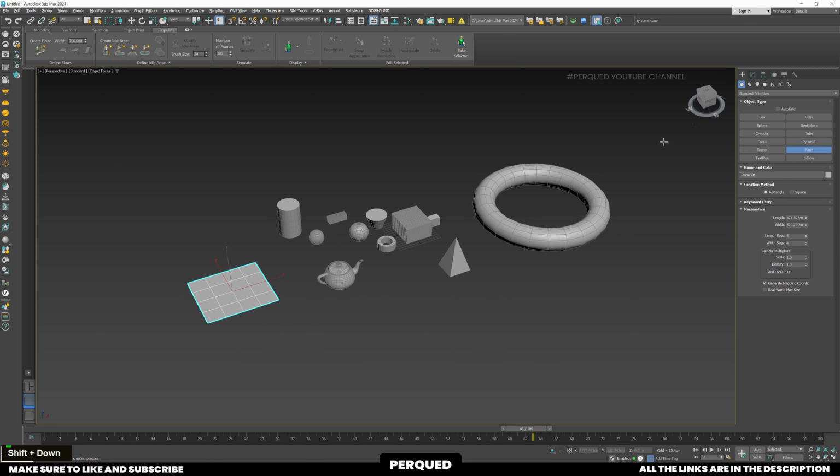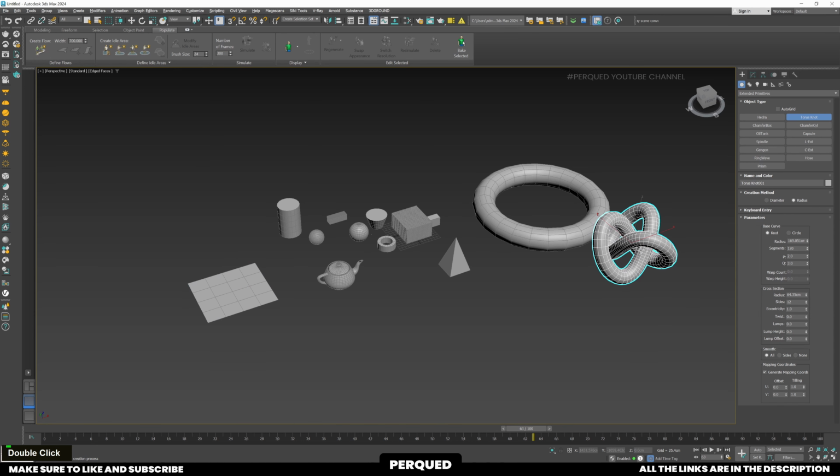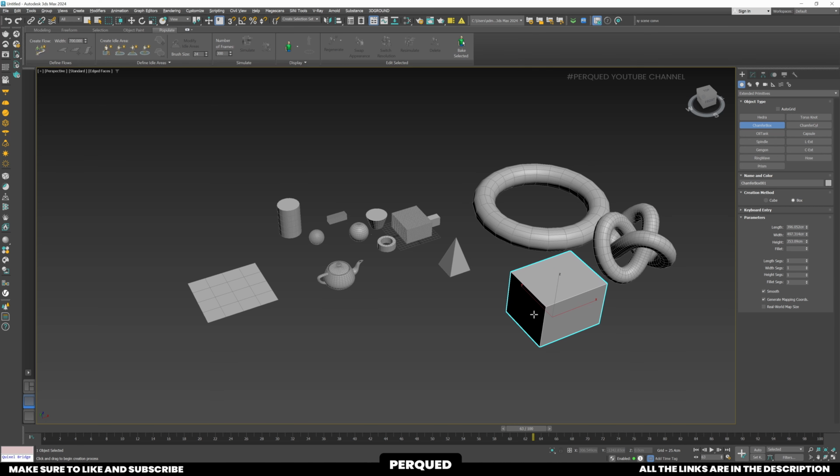Same as that, we have extended primitives, and in that you get some extra object shapes like torus knot, capsule, chamfer, box, etc. Let's make some.